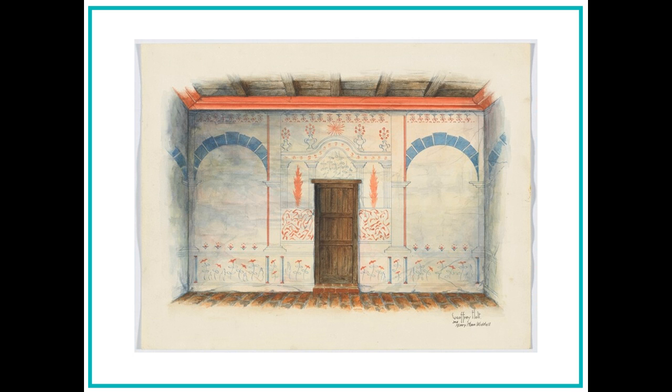It is clear to Marla that their religion was very important to the Spanish people. Marla spots a beautifully decorated wall. She learns that this is a reproduction of a wall in a mission. The wall is painted with flowers and other patterns that show the influence of Spanish and Native American decoration during the 13th century. Marla sees how cultures can come together to create new types of art and decoration.